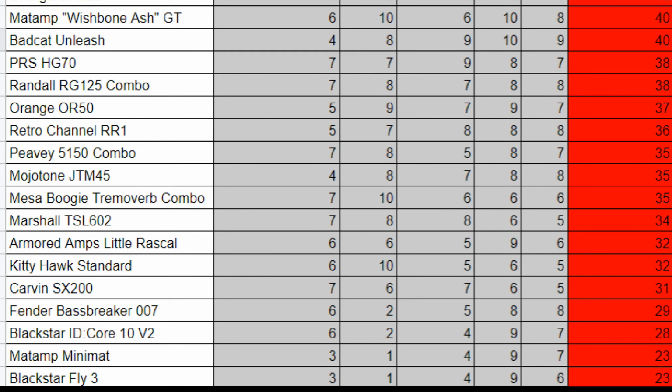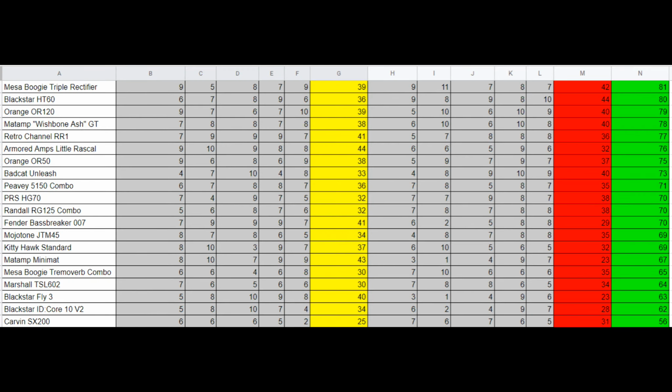But overall, that does bring it to a 63 out of 100. But again, this is a deceptive score. This doesn't mean this is a bad amplifier. It just means that it's not meant for the same things as the amplifiers above it. And as you can see, I rated it higher than the least good amplifier I ever owned, which was a Carvin SX200. No diss on Carvin, it's just that particular amplifier wasn't that great. But the Blackstar Fly 3 is great if you use it the right way.